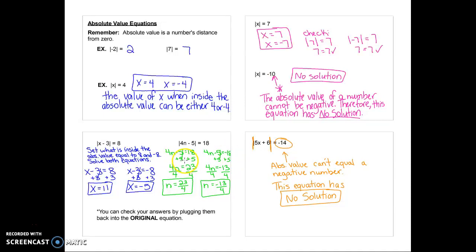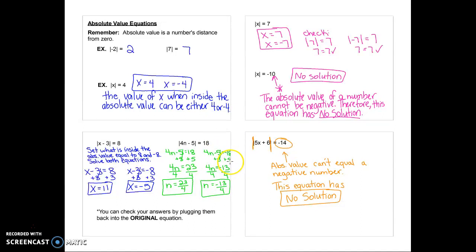Then you solve them both, and in this case, these are two-step equations. Add 5 to the other side, you get 23. Divide by 4. It's okay to end up with a fraction. You end up with 23 fourths. Leave it as a fraction. You do not need to change things to decimals. Check to make sure that it is reduced. Then solve your other equation.